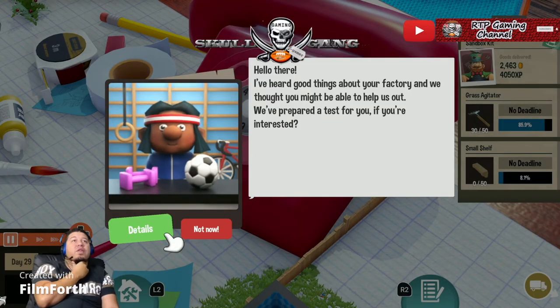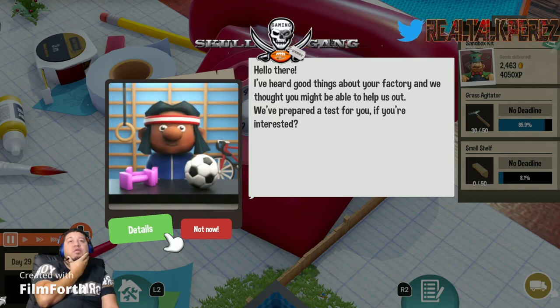I've heard good things about your factory. We thought you might be able to help us out. We've prepared a test for you if you're interested.